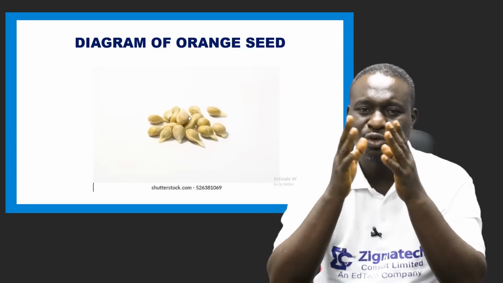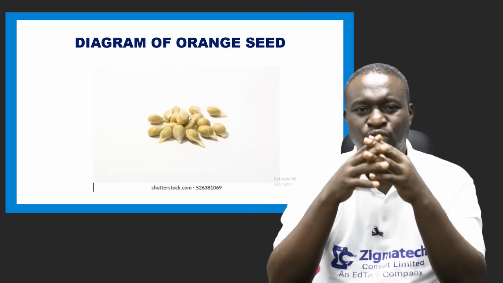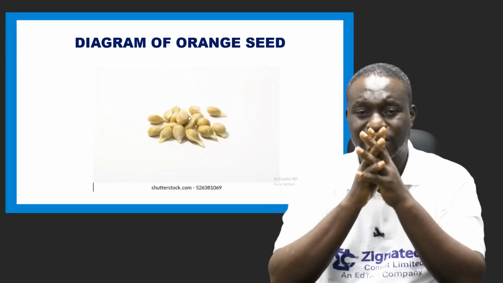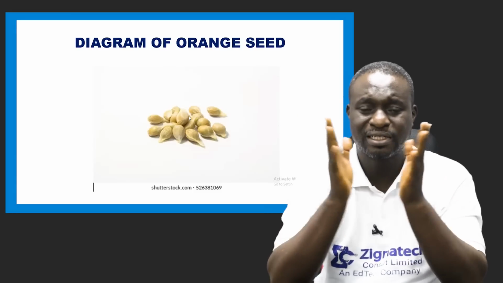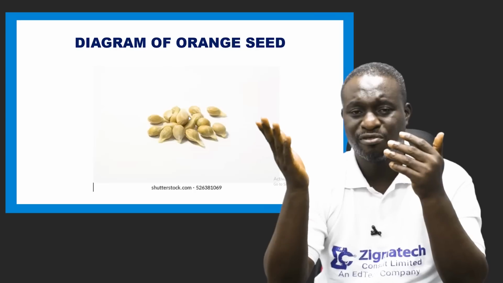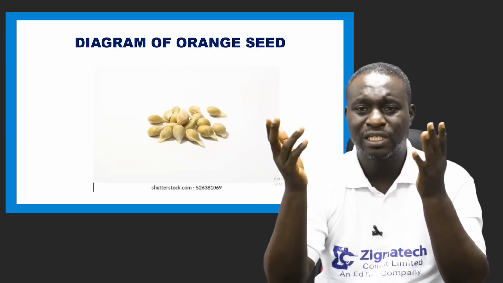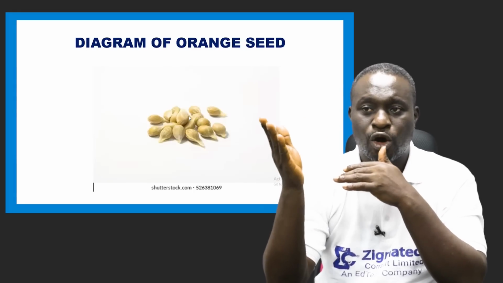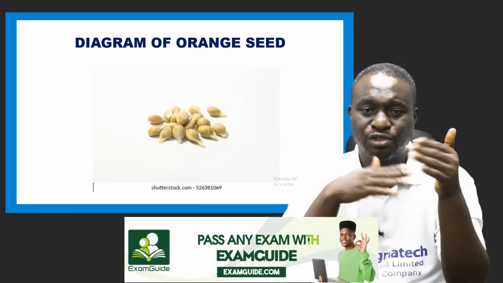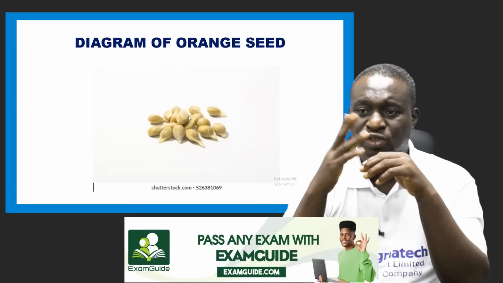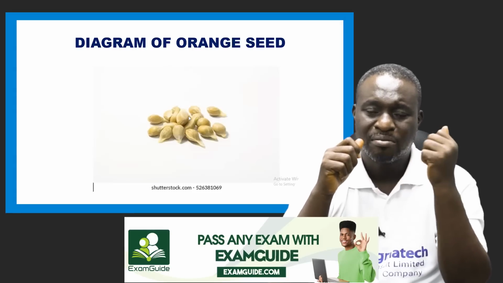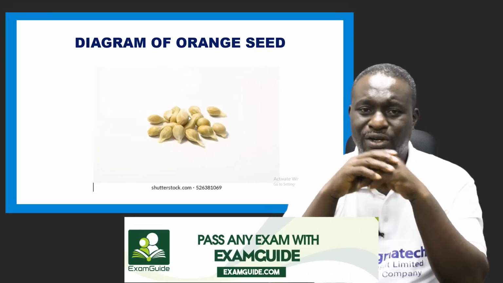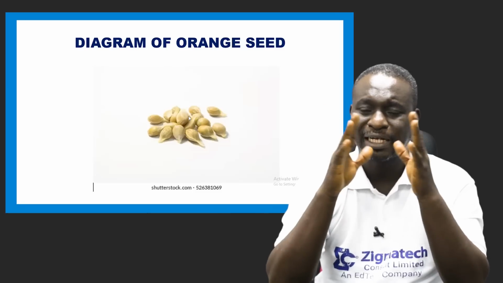Several things can also be stated that are similar to that of the mango seed. You can have differences and then also similarities. Some of the differences are that the seeds in orange are many in their fruits. Mango seed is just one. The orange seeds are not stony hard. Mango seeds are stony hard. And there are so many other things to mention looking at both of them.